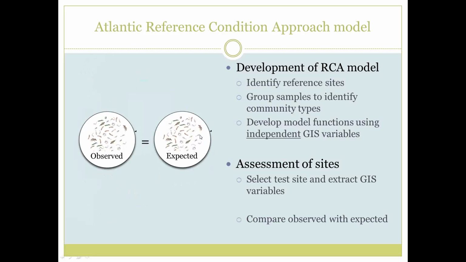Within the Atlantic Reference Condition Approach model, we use that approach, and we used a number of 170 reference samples and identified these community types, and then moved on to test it in various locations. We were very lucky because we had access to the CABIN dataset, that's the Canadian Aquatic Biomonitoring Network database, and that's fed through a number of partners, community groups, provincial and federal government groups, and even some individuals who all feed their data from their benthic samples into this amazing data set, which allows us to develop these large-scale models, which wouldn't be possible without having access to that data.